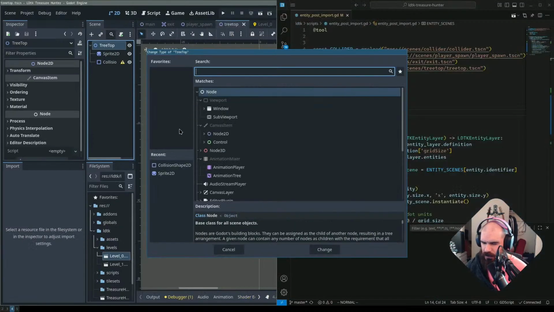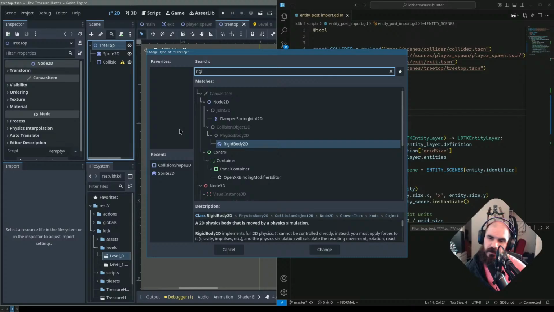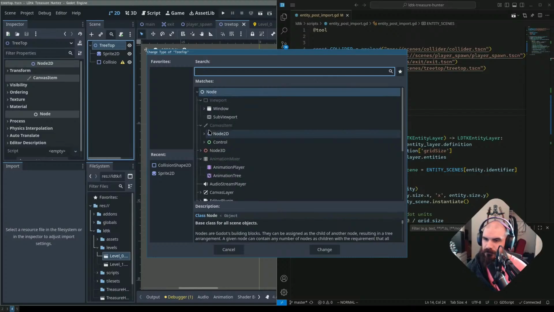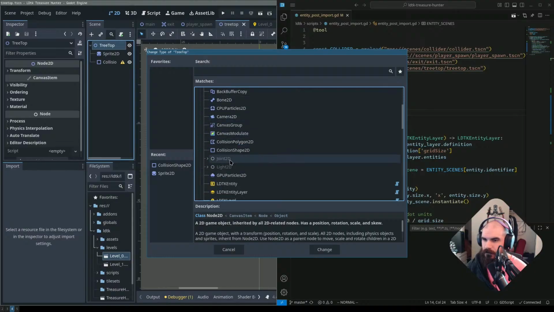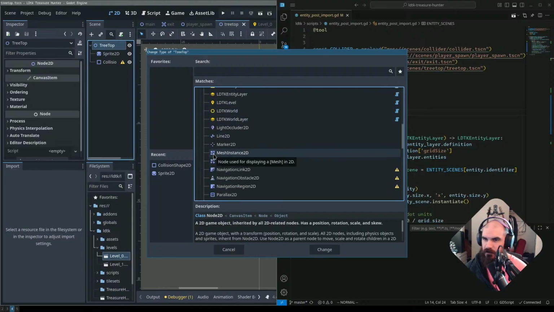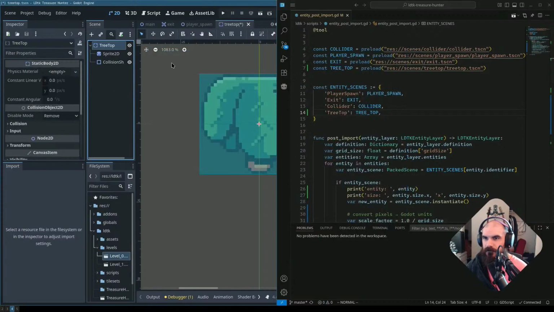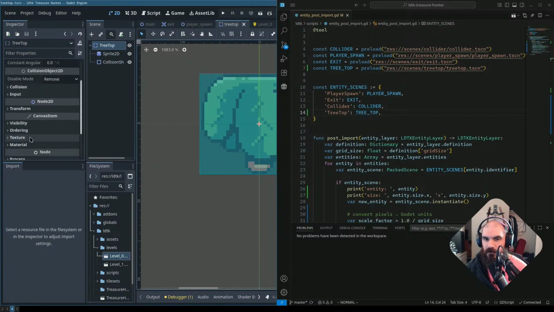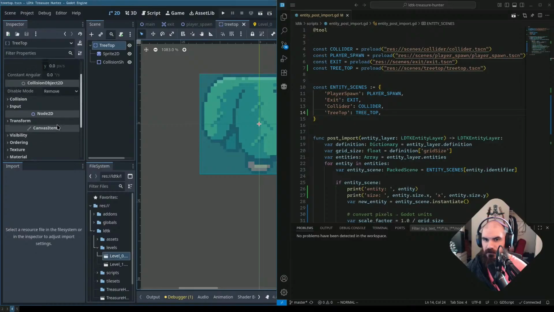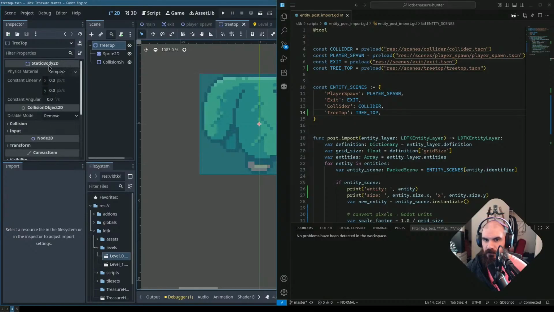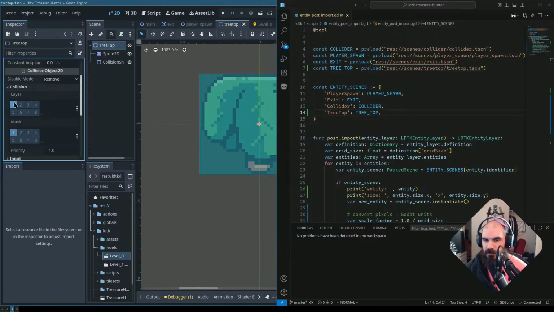We want a rigid body. Now we want a name's not coming to me right now. Static body is what we want. Oops. Static body. Then we'll have a physics thing over here. And collision. And then we could say, yeah, ground. Yeah, it's on the ground layer. I think that's all I gotta do.